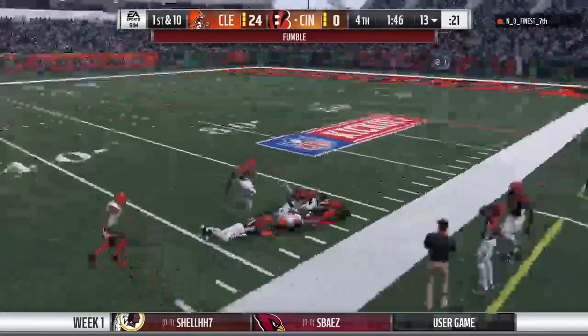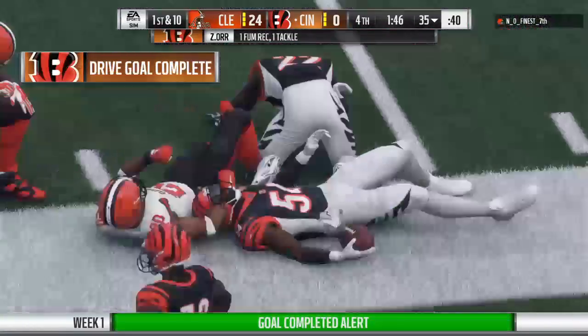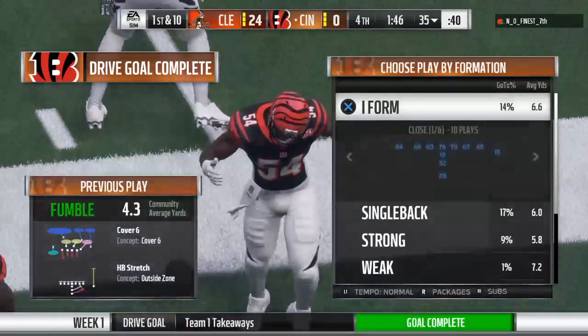And now look at this. Big gain, but a fumble. And the Bengals grab it. And his crew will take over with a football at the 35-yard line.